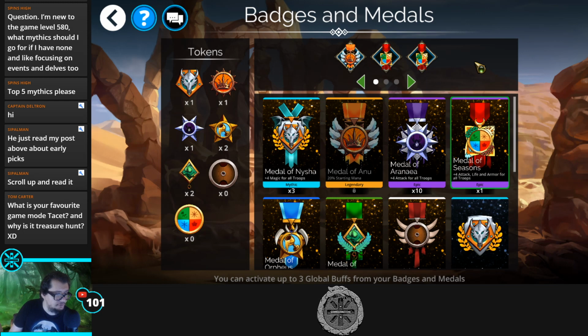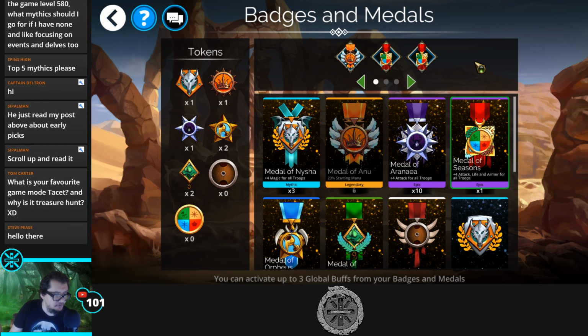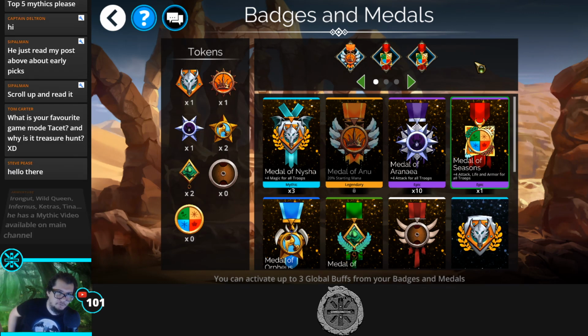Question. You're new to the game, level 580. What mythic should you go for? You have none, like focusing on events and delves too. So what mythic should you go for as your very first mythic? There are a few that you could consider. The main ones I would consider are things like, let's see, probably Infernus, Ketris the Bull.